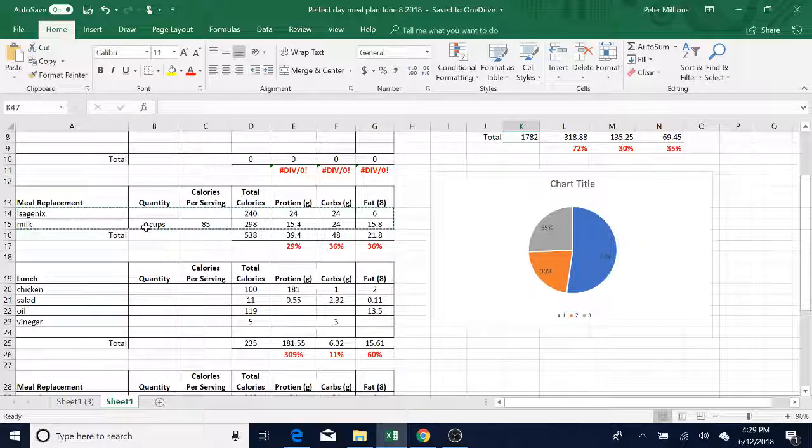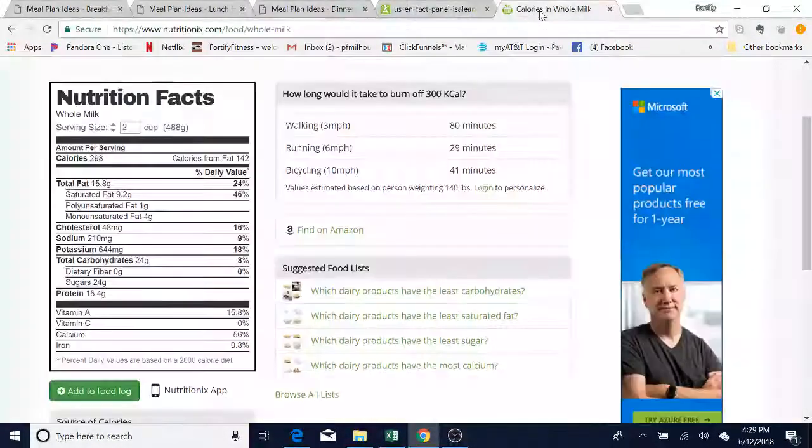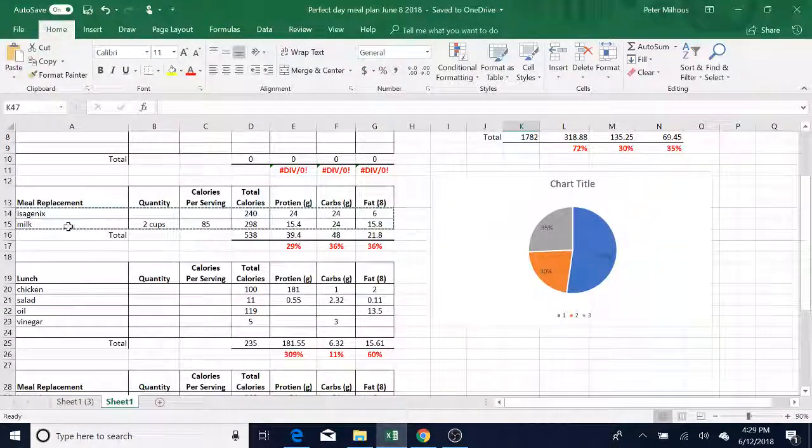And then I also use milk with it. So I have to look up what the calories in milk are. It's pretty basic. This is whole milk. For instance, I use 2 cups personally. It gives me calories and then proteins, carbs, fats. I plug that in here: 2 cups, 298 calories. I don't know if this needs to be here, and proteins, carbs, fats, push my percentages in.